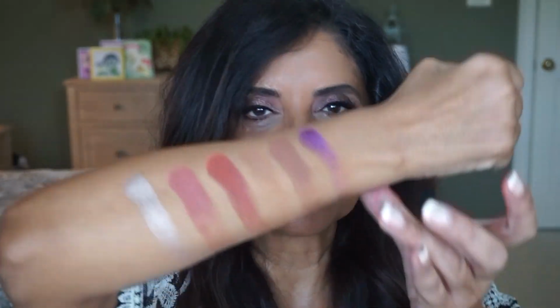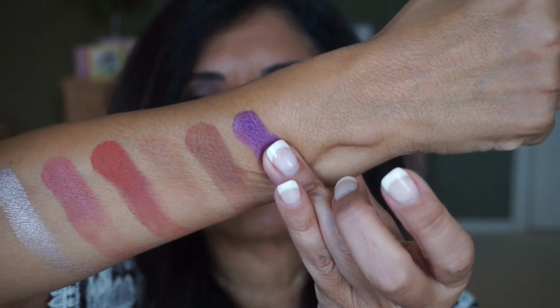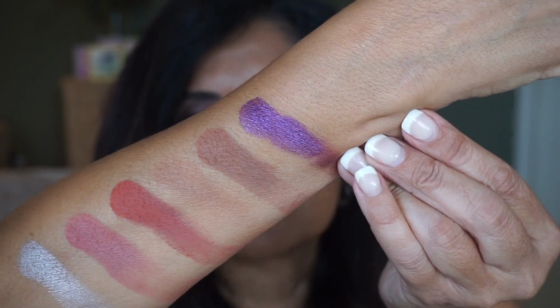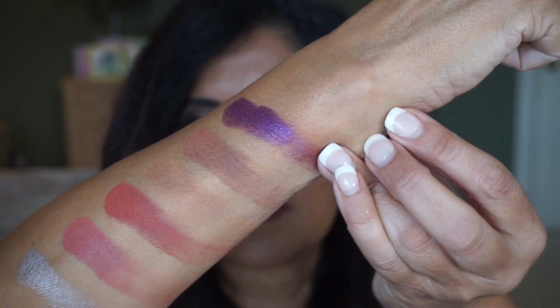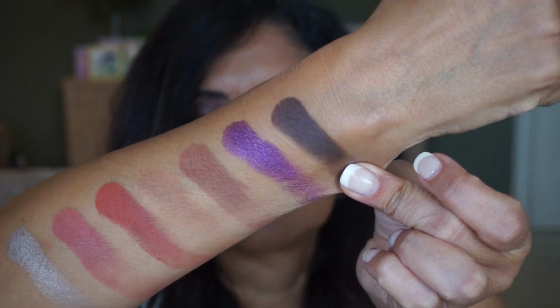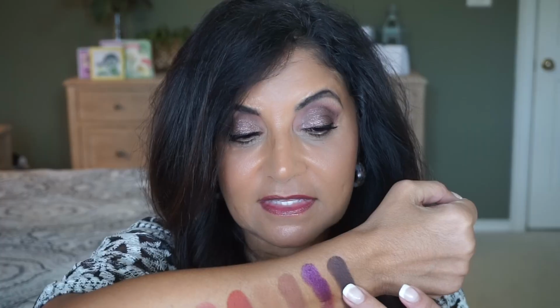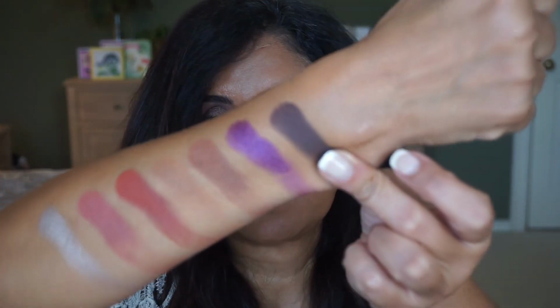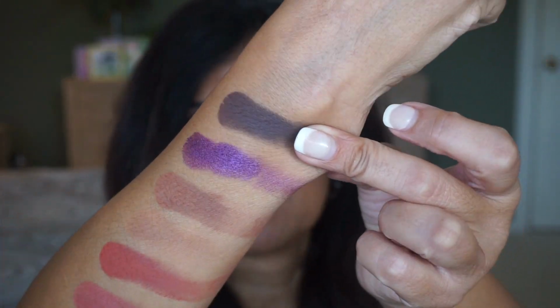You can see that there is a pink undertone there. Let me swatch that one again, bring it down, because that wrist bone of mine just makes things skip. But yeah, that one's very pretty. You can see that pink base. This one is Bee Balm. Very deep matte there. Now this one does have a little bit of a cool undertone, but it's a very pretty shade. Doesn't look ashy.